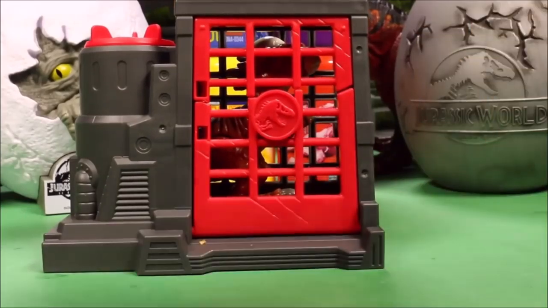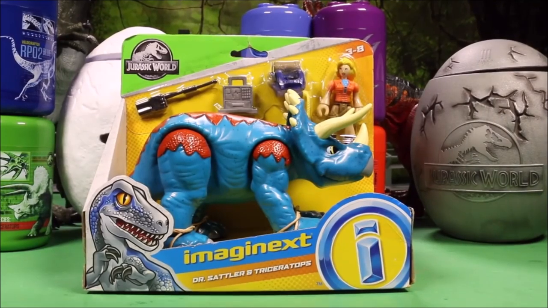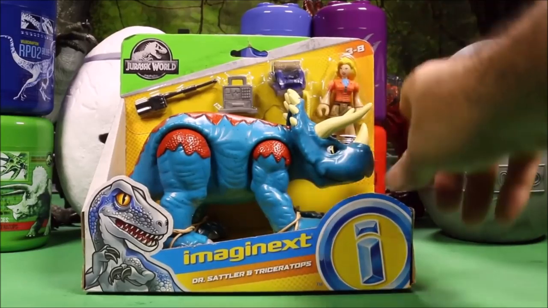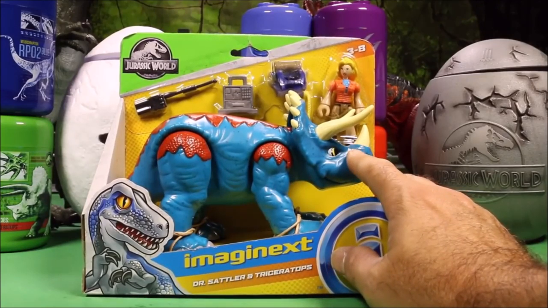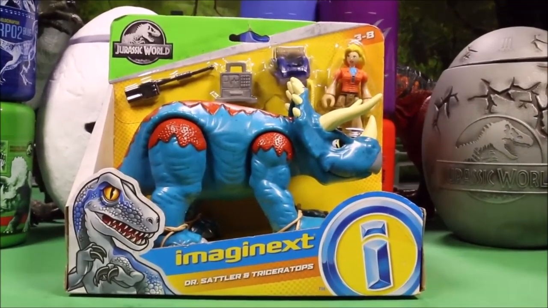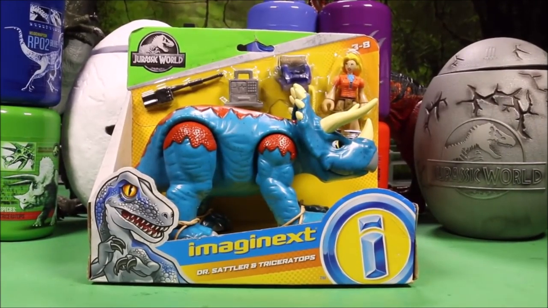Okay, so that's a cool Imaginext set. And then this next Imaginext set is paying tribute to Jurassic World 1. You have Dr. Ellie Sattler here. If you watch the first Jurassic World, that's the one where she finds this Triceratops sick, and she has to dig through its poop to see what it was eating and what made it sick. So it's kind of gross, but cool at the same time.